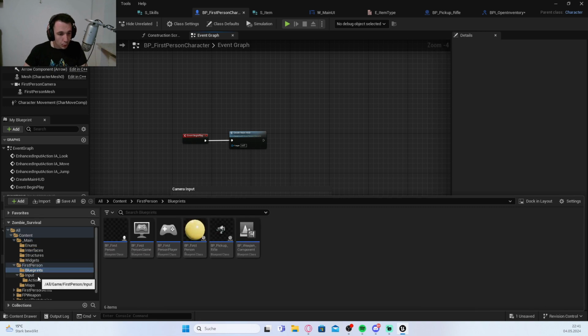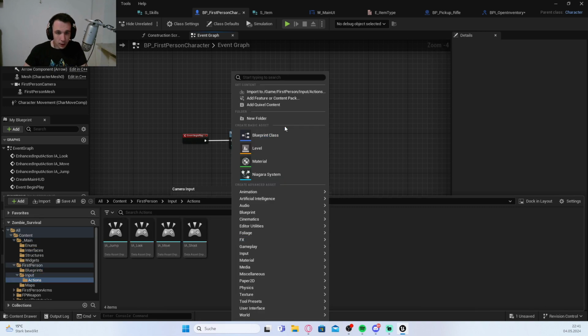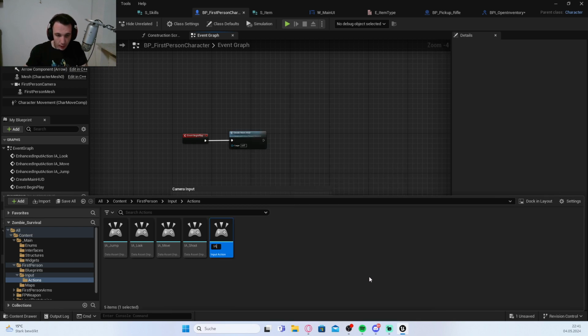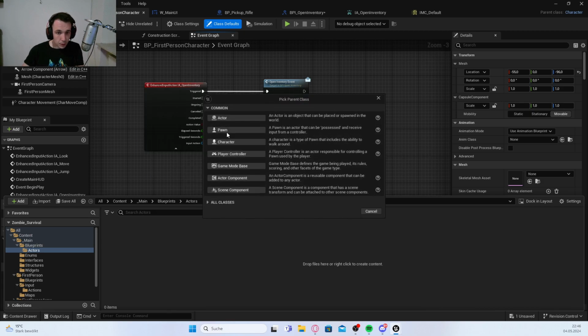And now I'm creating an input action, and this will be the input of the character to open up the inventory, and this will be the I command. And the input action is just very basic, just an input action.